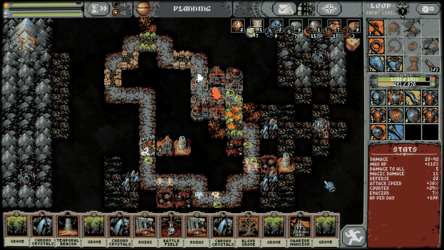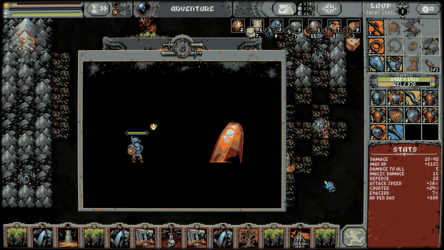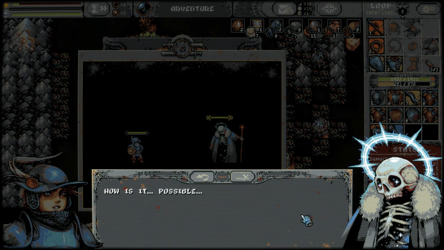This freaking run is going perfectly. Oh gosh, and we got the morning right before we got here. Oh man. Okay. So he says, "How is it possible?" Now it was funny. The next line's pretty funny.